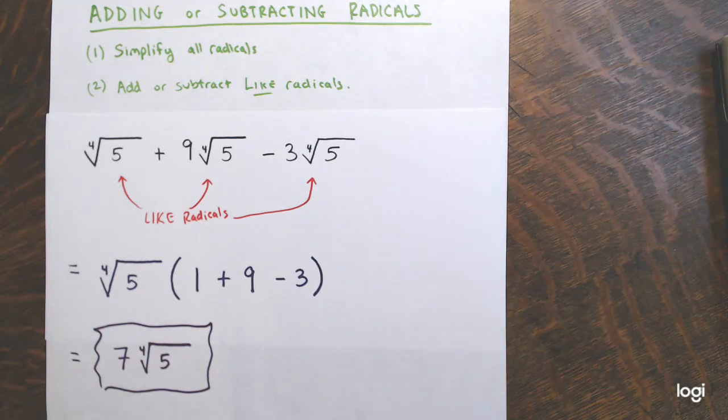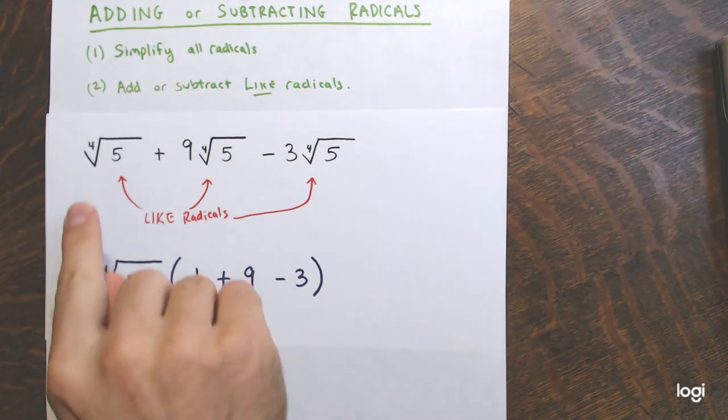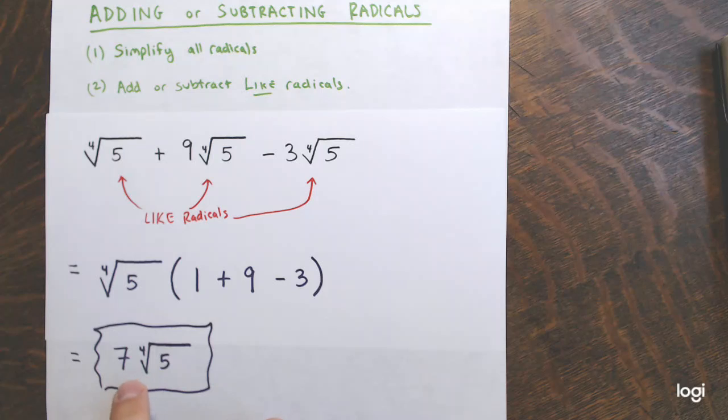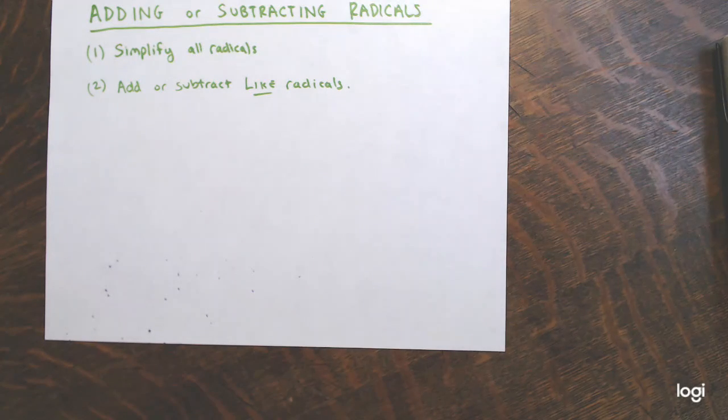And if you'd like, you can enter this into your calculator and then enter this into your calculator, and you'll see that they are indeed the same number. I'm just going to do the entering into a calculator when we actually have some variables or some unlike radicals and see what happens. So I'll leave that to you. You can enter those expressions in the calculator and see that they are indeed the same. Okay, another simple one there, because all the radicals were like already.